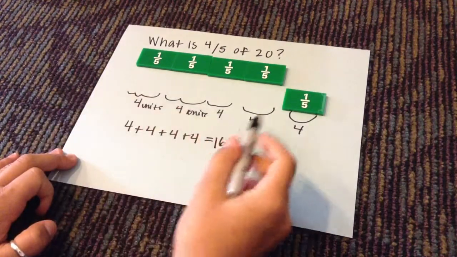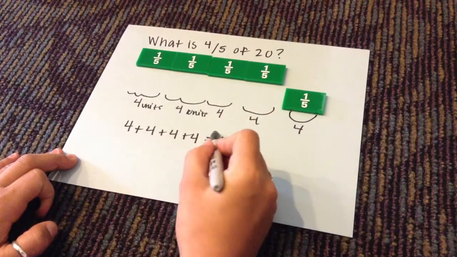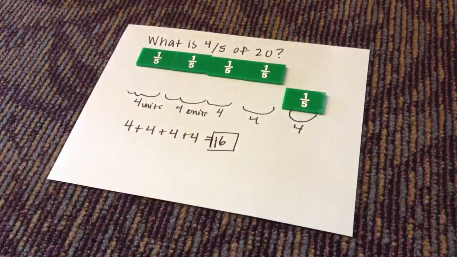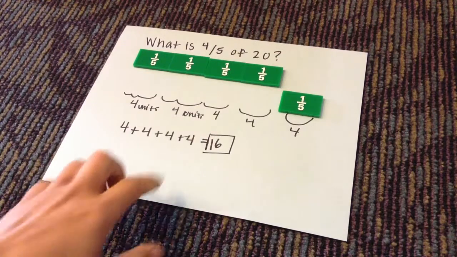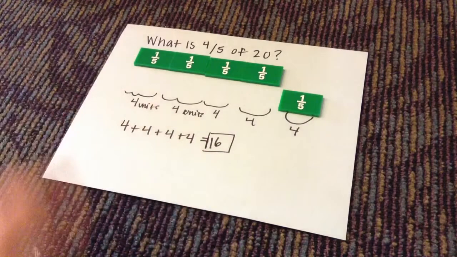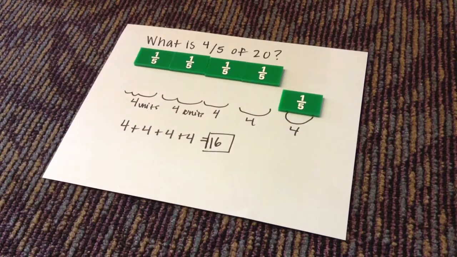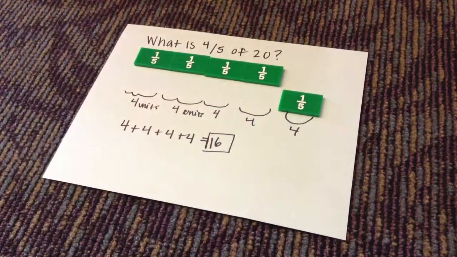So for this linear model, using a number line, using strips, it'll show you the same way that 4/5 of 20 is 16, just like we saw. Now remember for fractions that it's always important to focus on the whole and to always say that there are equal parts. If the parts aren't equal, you're not going to find a sufficient answer. These problems you could do with a 4th grade level class. You could do any number, you just have to make sure that the number you're asking 4/5 of, like 20, can be divided into 5 equal parts.